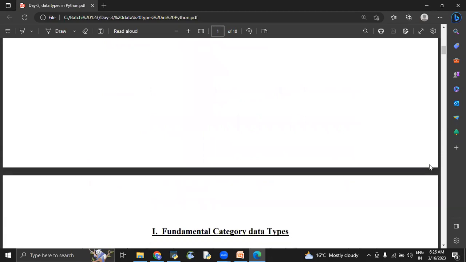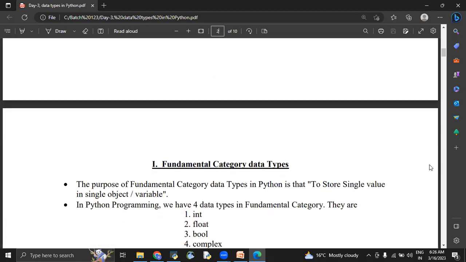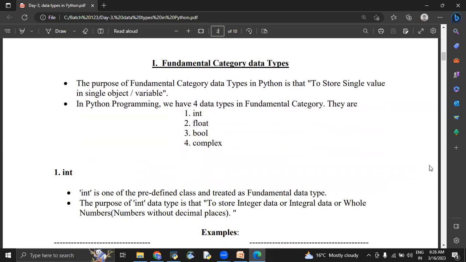int? Now, as we all know, int is one of the predefined classes and is treated as a fundamental data type. So what is the purpose of the int data type?